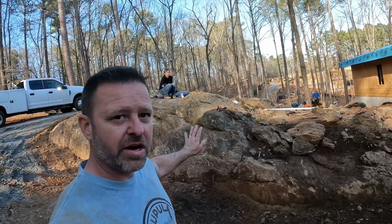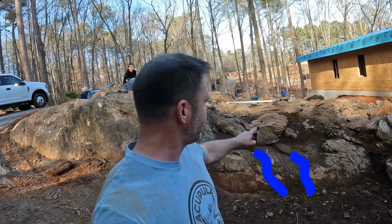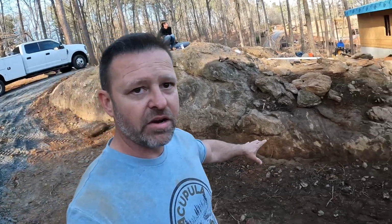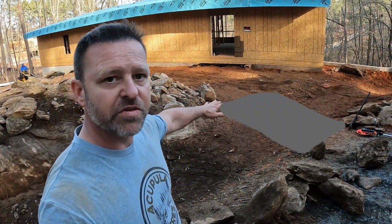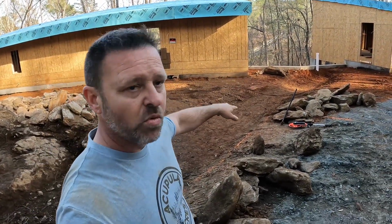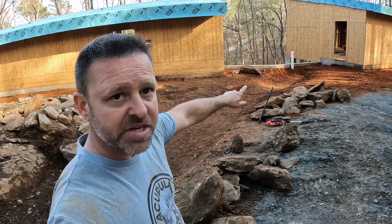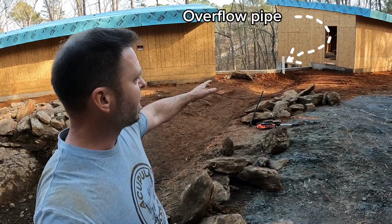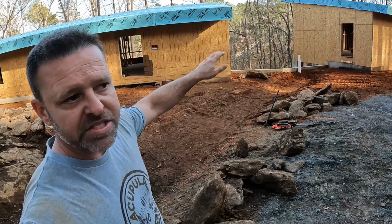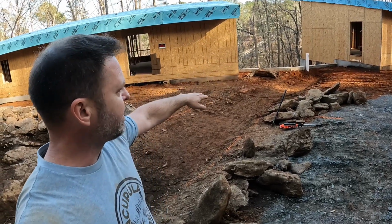Hey, well, we uncovered another ledge of this big rock up here, and we're hoping to have two waterfalls on top of that that'll come down in addition to kind of a waterfall spillway up here, and it'll run down. We're going to have a rock bridge that goes over this section here, and then to a waterfall, and then we'll have more of the creek going down. You see that pipe that's sticking up way back there, that'll be an overflow. So when we have downpour coming, if it fills up too much, it hits the overflow and goes down into the big creek down there.